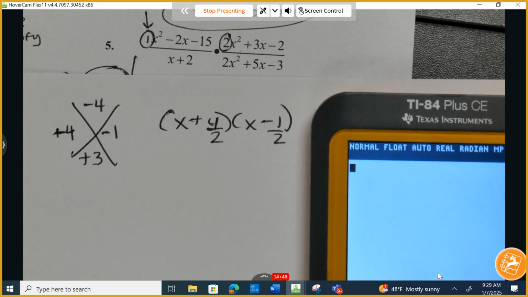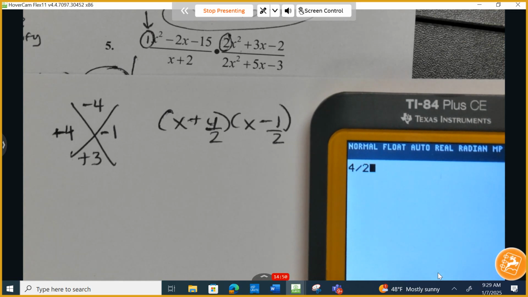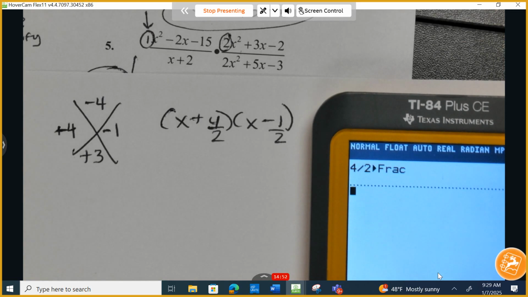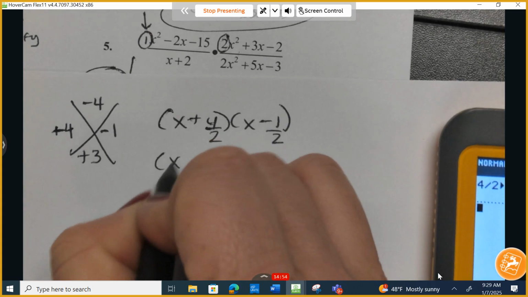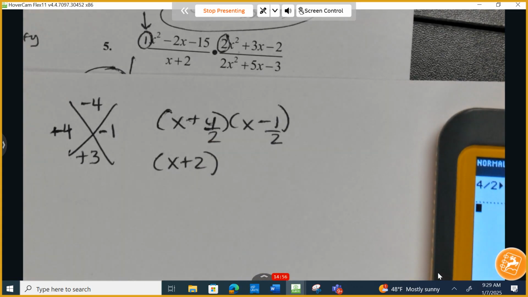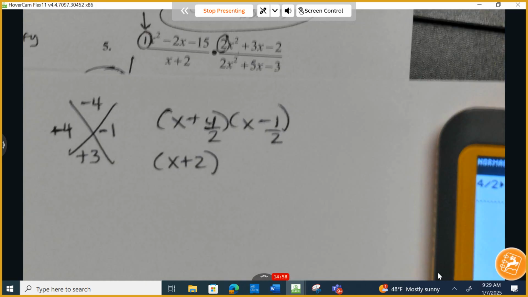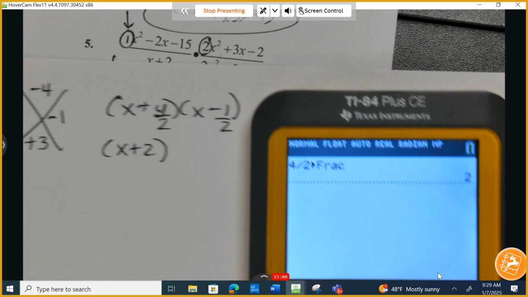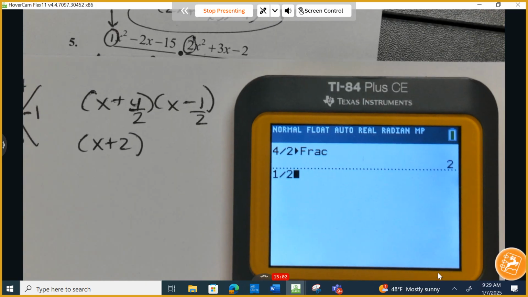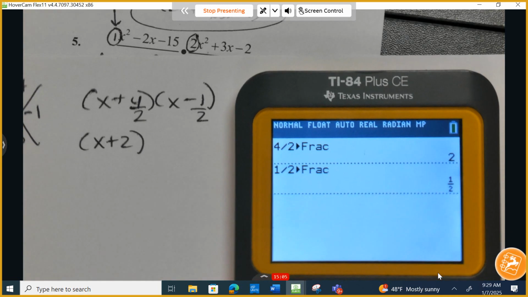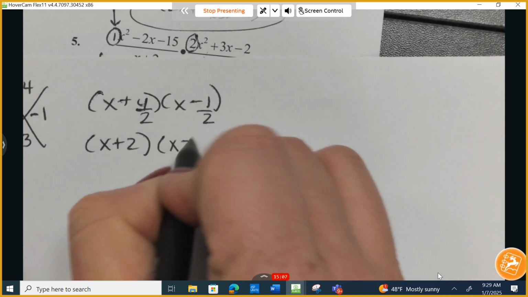Now, if you can do mental math, great, do mental math. If not, you're going to grab the calculator and go 4 divided by 2, math, fraction, enter, enter, and we get a 2. Okay, awesome. Whenever we're able to get an integer, I don't need to worry about bottoms up. It's only when we've simplified and I still have a fraction that I have to do bottoms up. So 1/2 cannot be simplified. I'm still left with a fraction. That means I need to do bottoms up.